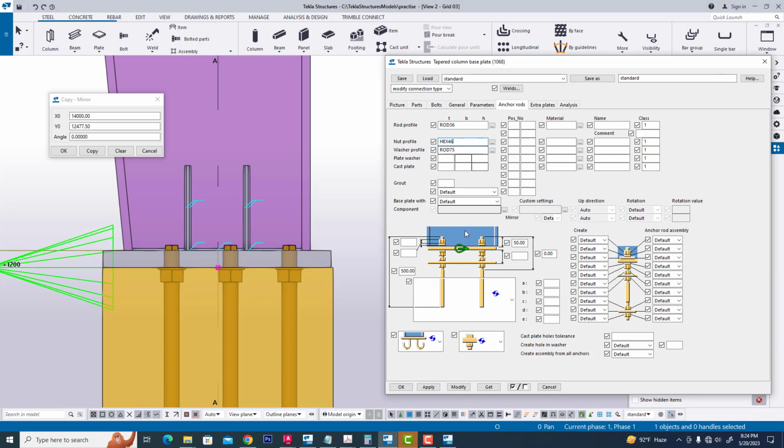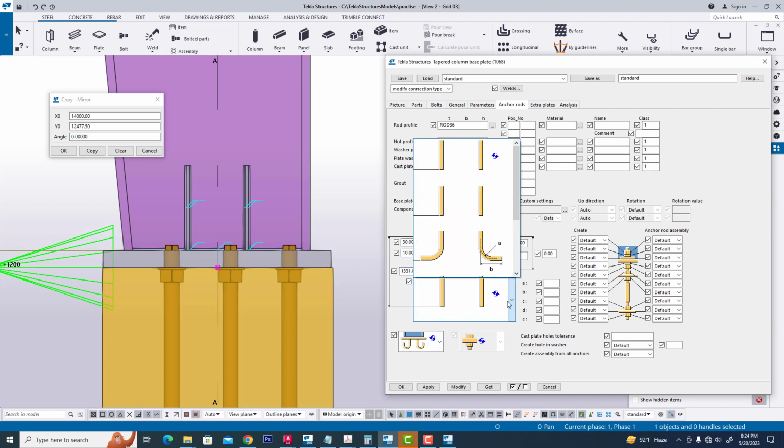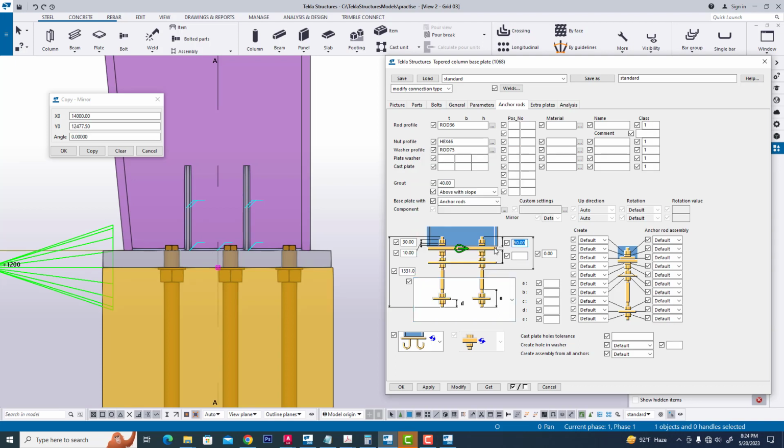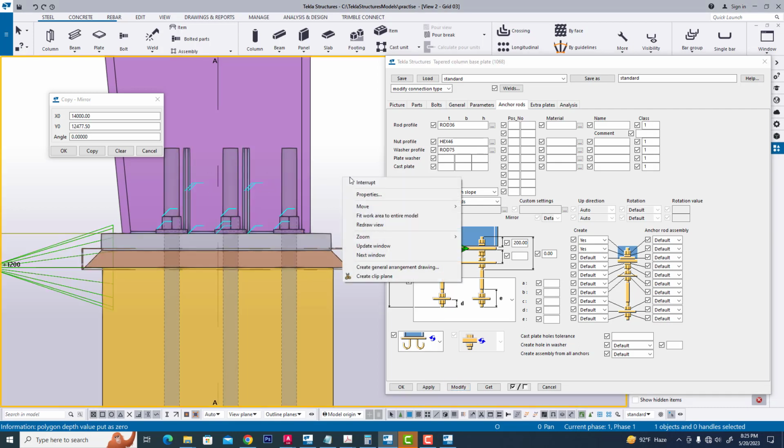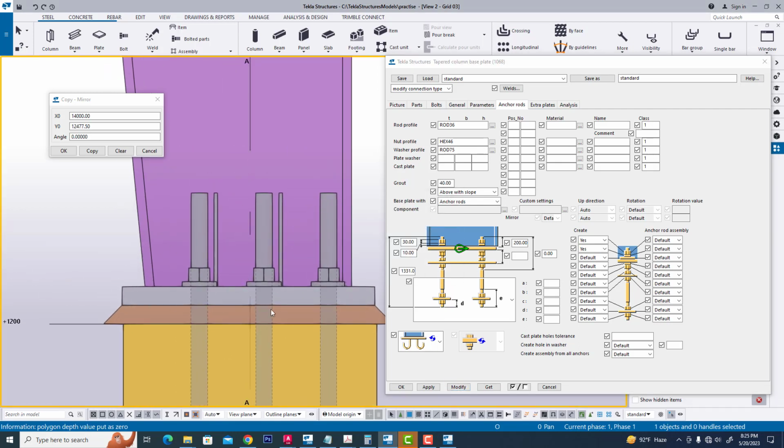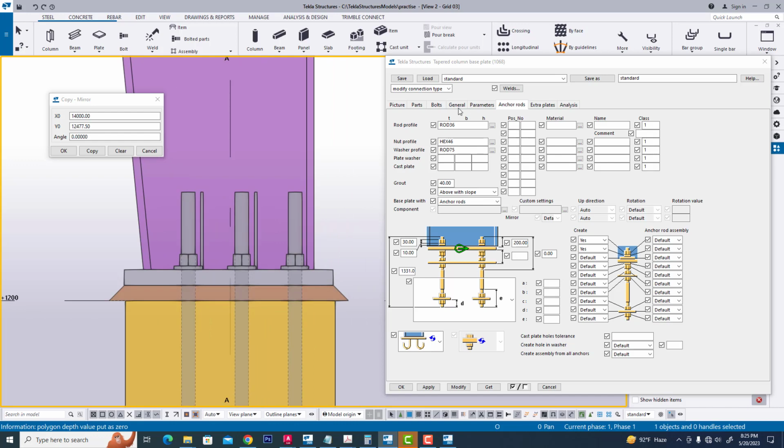Now we set grout 40 above the rod, hex nut 30 and washer 10 mm, and 1336. Now we choose our project requirement anchor bolt. Our projection will be 200, and apply. But we cannot see the hex nut and washer. We see this, yes. Now modify, apply. Here we see all the anchor bolts. Now we work on our bolt.